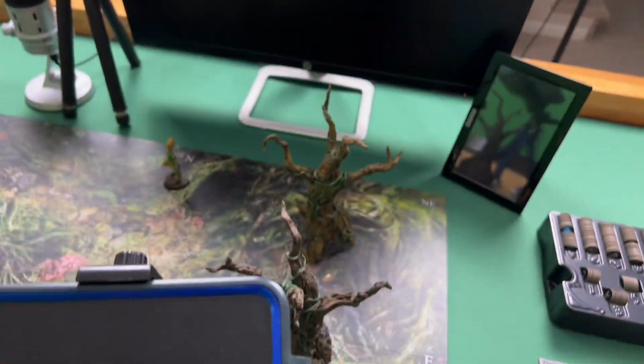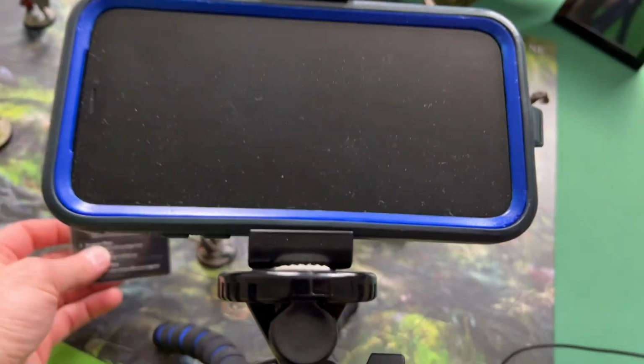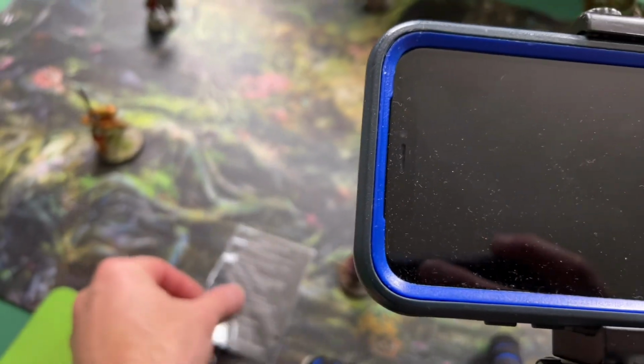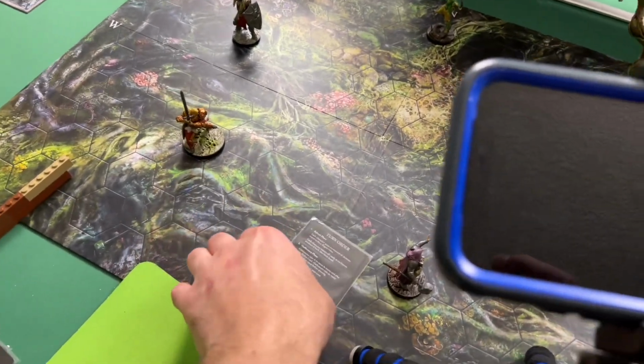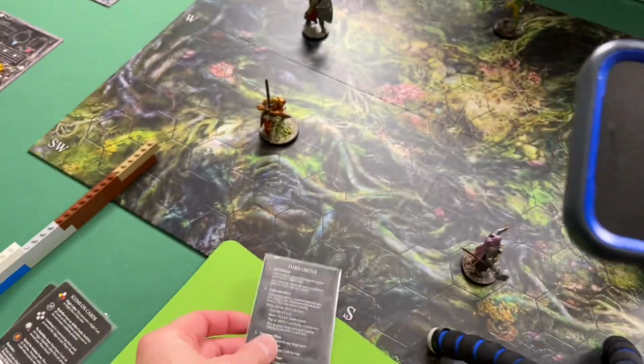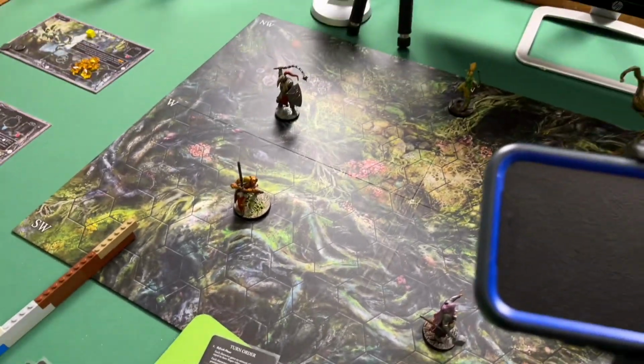I'm going to show you how I do that as well. What I do is use, again, the iPhone. I come straight from back here. I will take a card. This is just a turn order card. It's nothing that has to do with the game. I will take it right up to the camera and read it. For example, if this is where the card is, I have different settings on my iPhone that I use. I'm just using a random setting right now, so it might not work perfectly well, but we'll see how it goes here.